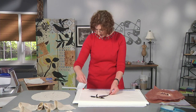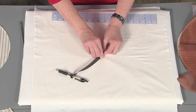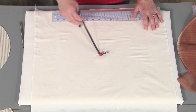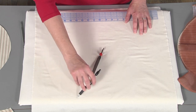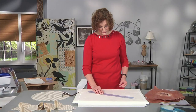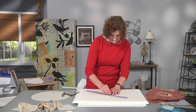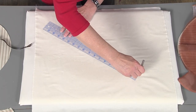Here's my center point. You can use a pin and a ribbon or a piece of string and tie it to a pen, and then do it this way, but you have to keep the pen absolutely upright and straight, or it doesn't work. I prefer to use a ruler. This ruler has holes in the center, so I can pin right through the ruler, take my pen, and draw my circle.